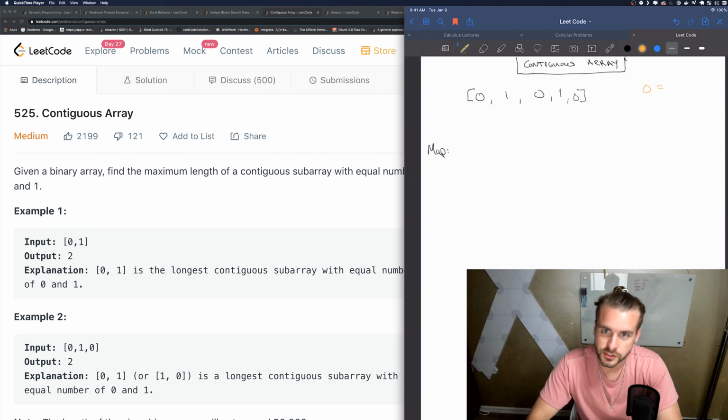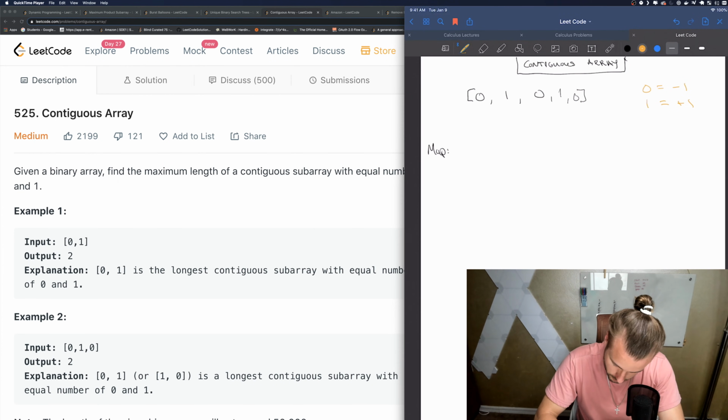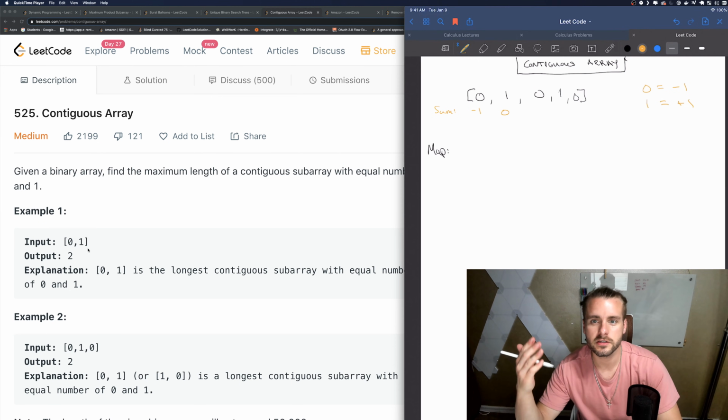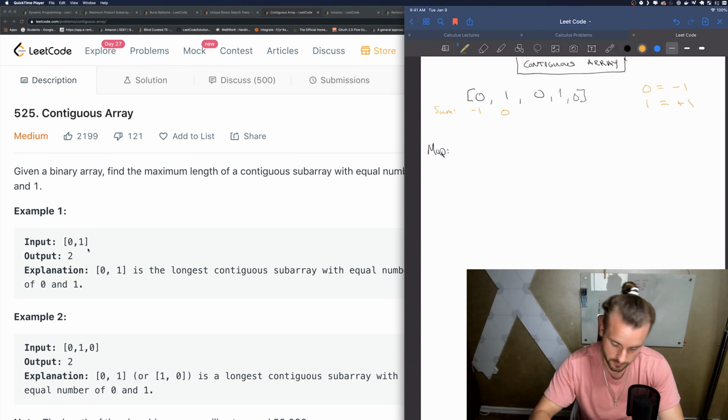It'll be easier if we just visualize it. So I'm going to do 0 equals -1, 1 equals +1. Here we're going to have -1 as the sum, and 1 plus -1 is 0. This is the first example. So how did they get length 2? We're going to have to put a sum of 0 at the -1 index.